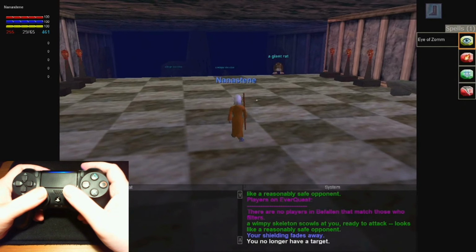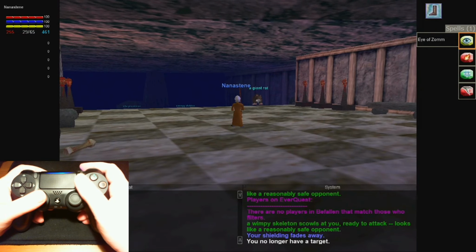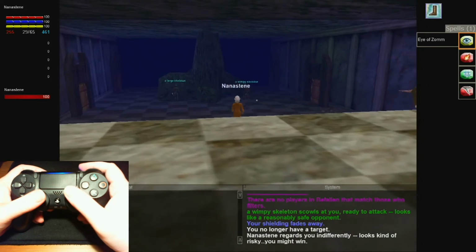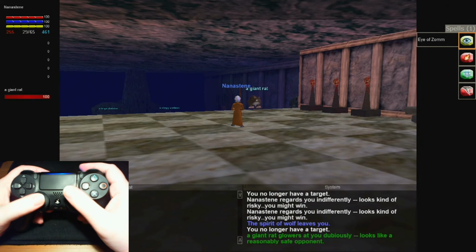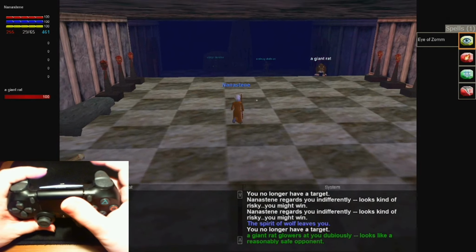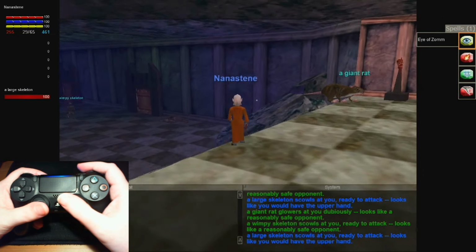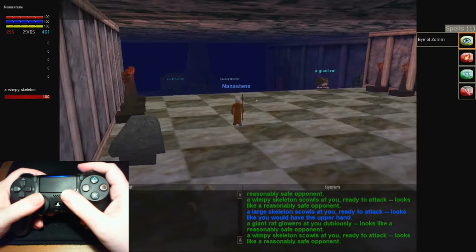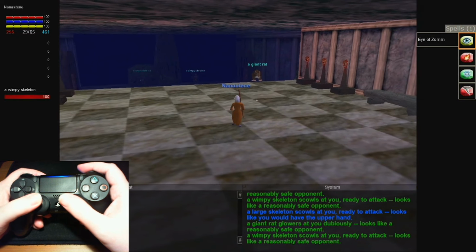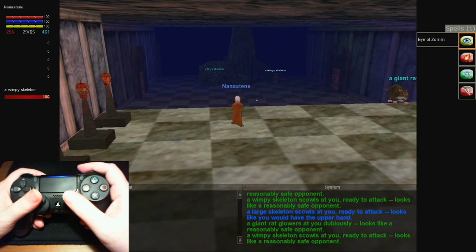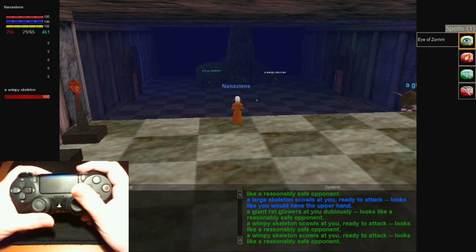Anyway, first, in order to kill something, you're going to need to target it. There's various different ways to do that. We talked before about how you can use the square button to click center screen on things and target stuff that way, although it doesn't work terribly reliably. The major way to do it is using the R1 button, which cycles targets, like so. Now you'll notice when I do that, that it automatically, down in the chat box there, is considering them. So you don't need a separate key for that. But if you want to consider something again, like you didn't notice it in the chat spam or something, just hold R1 for a moment, like so, and it will redo the consider.